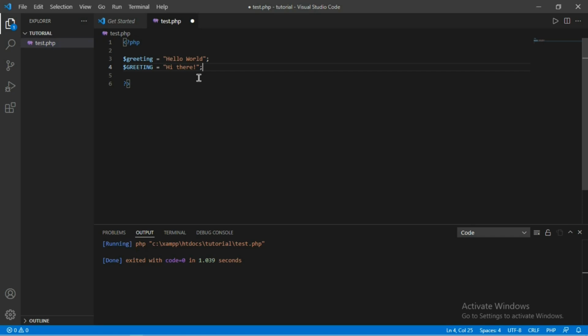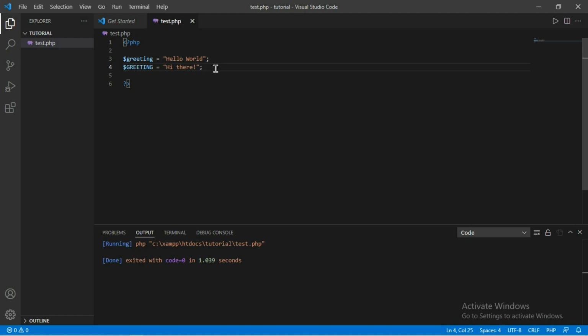These rules just give us a guideline into how we are creating a variable. Of course, we can still get creative with our naming conventions and how we name variables, but these are just simple guidelines guiding us into how we should name our variables and allowing PHP to better understand them. So the next thing we're going to be doing is outputting variables.